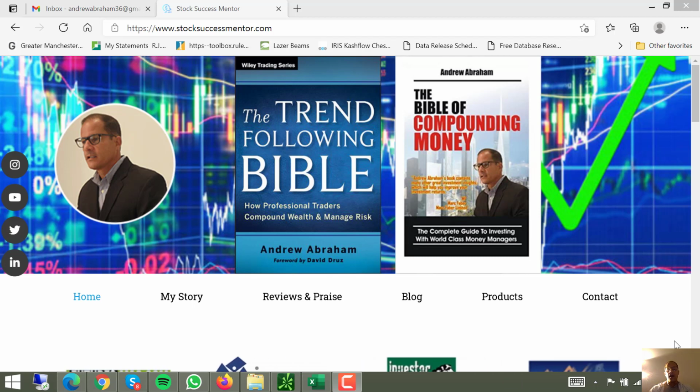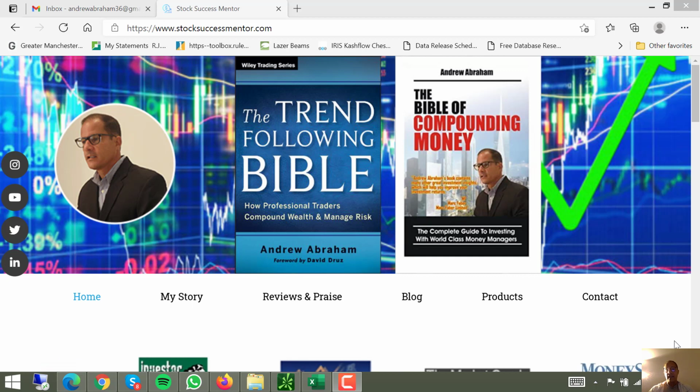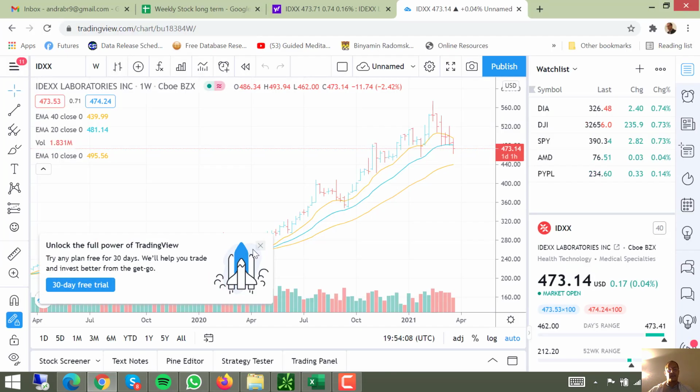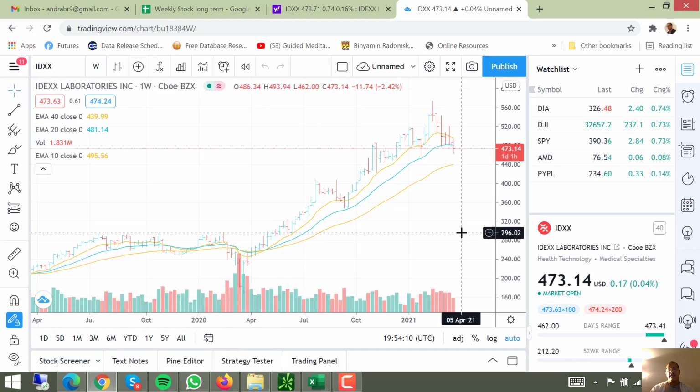I want to share some thoughts on a model that my son has presented to me. He's worked at a hedge fund that was managing over $1 billion, rather large. And the idea is to take a long-term approach. As much as I'll say to do a long-term approach, it's also hard not to do anything at times, because there's times where the markets really aren't overly healthy.